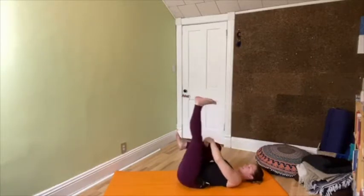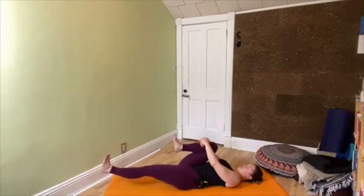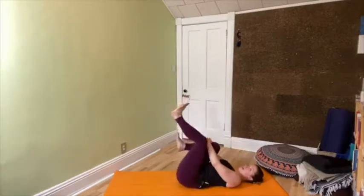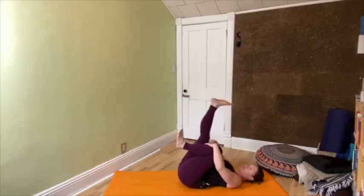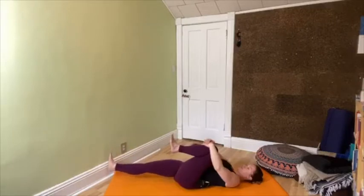Right leg, inhale, extend out. Exhale, back in. Left leg, inhale, extend out. And exhale, back to the chest.